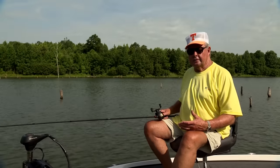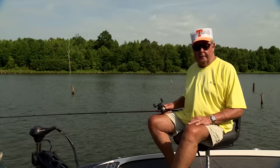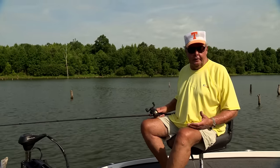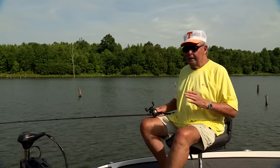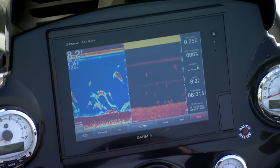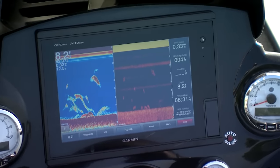You know, you hear professionals and you're reading articles all the time about water temperature being the most important factor in determining where fish will be. Well, are they talking about surface temperature? Well, taking the surface temperature is important, but most importantly, all it does is give you a starting point. Now, most good fishermen like to have a surface temp gauge on their boat or graph because they can easily keep an eye on it for abrupt and noticeable changes.